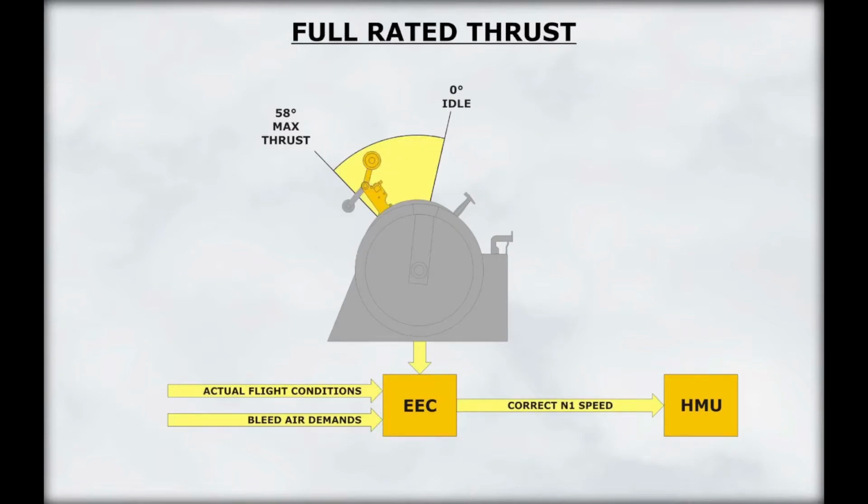Full rated thrust is achieved at thrust lever angles less than the maximum travel of the thrust lever. In addition, derated thrust can be derived by using fixed or assumed temperatures. Derated takeoff thrust is achieved at a thrust lever angle below the lever angle for full rated thrust. The EEC will provide limit protection for the associated engine. If the thrust lever is advanced to the forward stop, the EEC will limit the thrust to the maximum thrust rating of the engine.